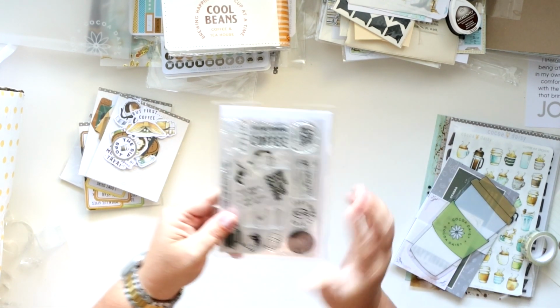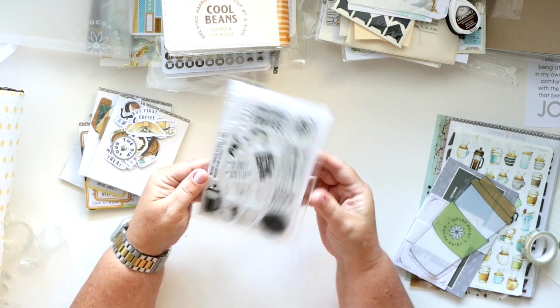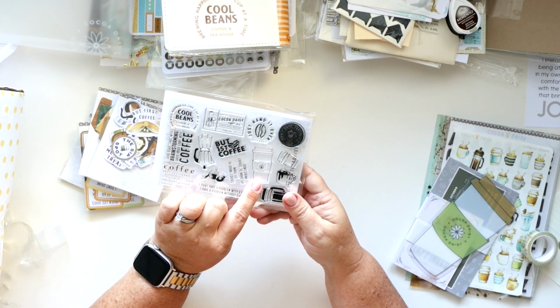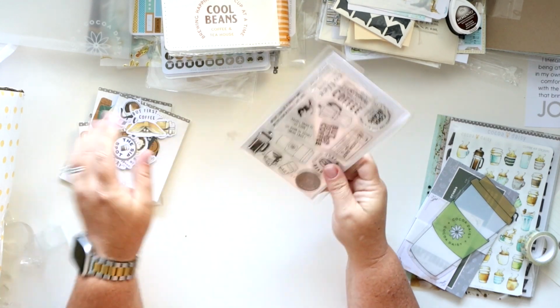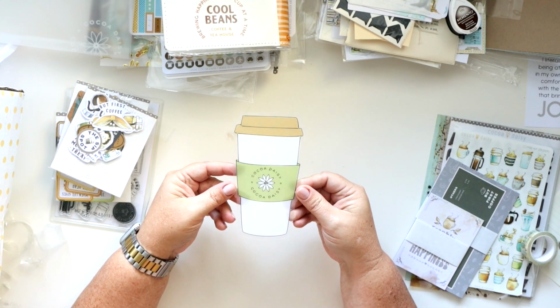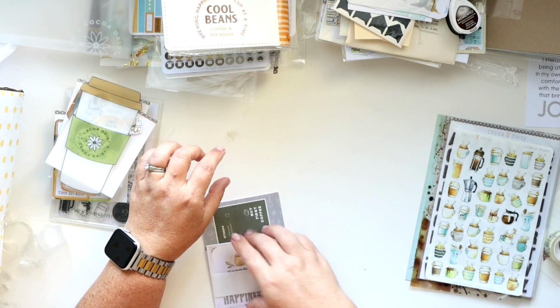Alrighty, so then we have the stamp set, which is great because again, you've got some of the little more hand-drawn Lanoue's Pots pieces. You also even have a Cocoa Daisy coffee cup, but then you also have some of the nice modern images as well. A little bookmark, page marker. How cute is that?